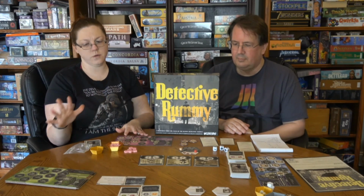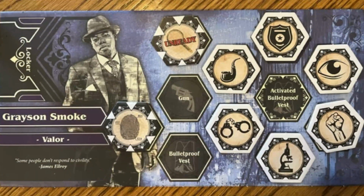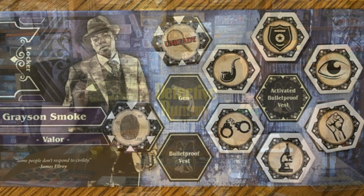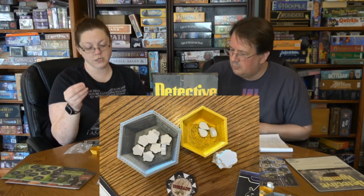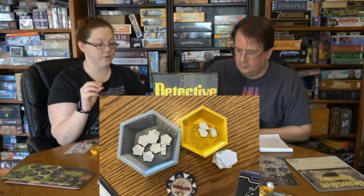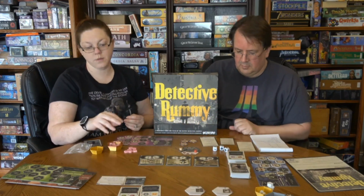All right, so now let's talk about quality of components. So you do have the player boards, which I feel like is nice, but there is no linen finish. Yeah, it does have a finish. Well, it feels nice anyway. You do have your wooden tokens, upgraded from cardboard, so I like that quite a bit.